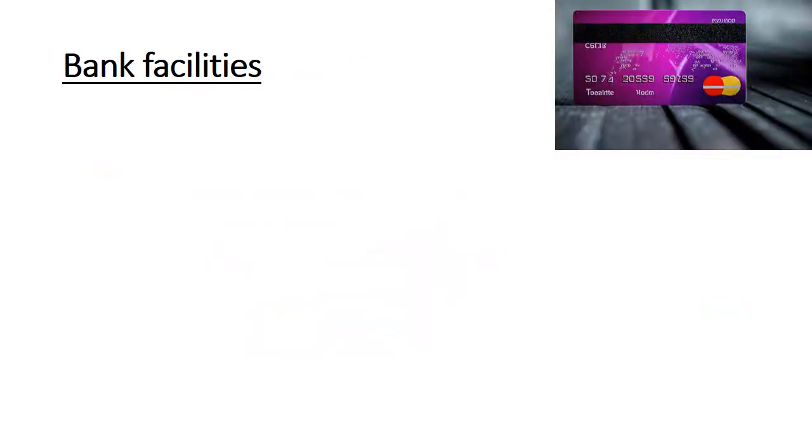Okay, so the other bank facility that we're going to take a look at is a credit card, which of course looks like this one on your top right. Okay, this is not an ATM card. They look similar, but it's not. This is a credit card with a different function. You can't use a credit card to withdraw money from an ATM machine.